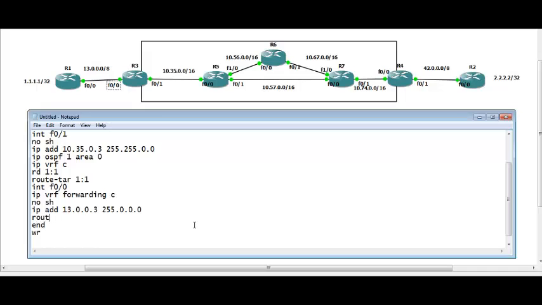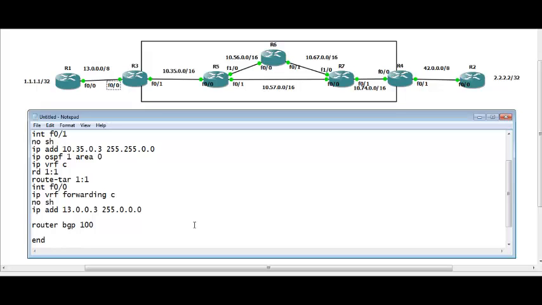Router BGP 100. We are going to form IBGP between 3 and 4. Before BGP, you remember we have a static route between the customer and the provider edge.